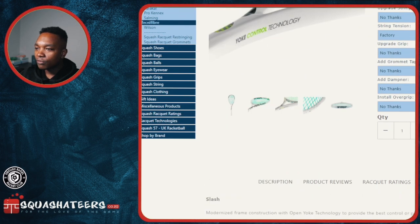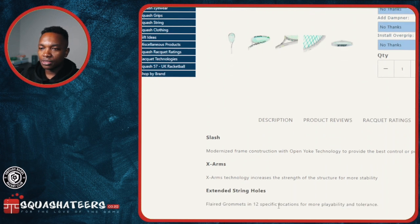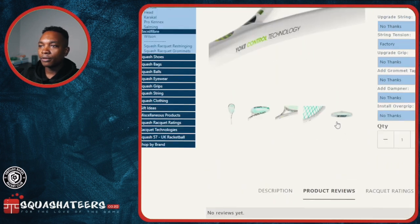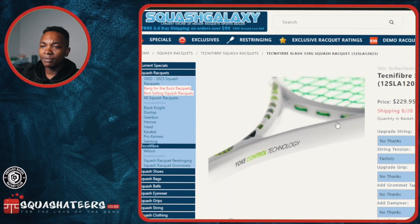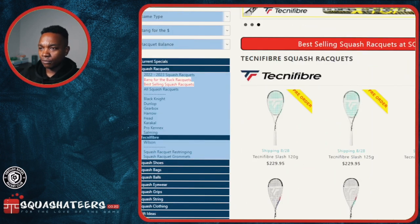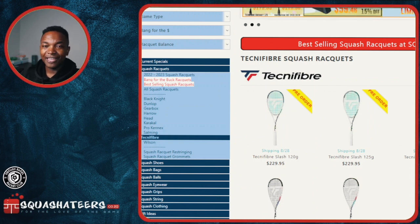In terms of racket technology, they just speak about the open yoke technology or control yoke technology, X-arm technology, and then there are extended string holes. Racket ratings, not much. It will be quite difficult to get racket ratings when it's still available for pre-order. There are no reviews yet. So some people, I'm guessing, have been able to test it out. Some people have not been able to, but once it's available to the broader public, I think we can start talking about it. So definitely expect a review once it does get to South Africa, because I am already waiting for this to be released.